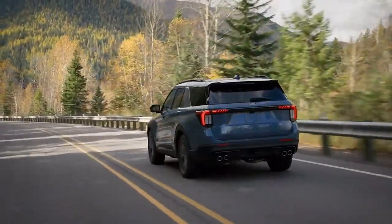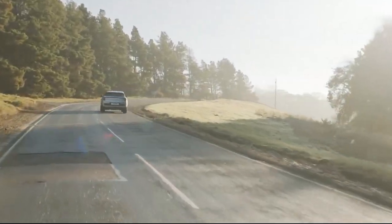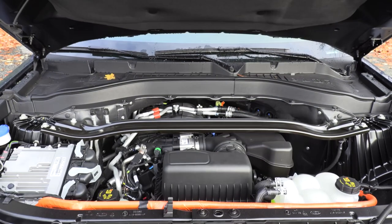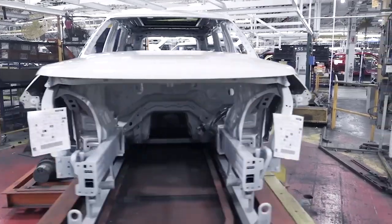The absence of a hybrid unit has sparked a lot of questions. In an industry where everything goes greener, the manufacturer decided to discontinue this option. Although offering a hybrid may have seemed like a forward-thinking choice, Ford's decision was shaped by several strategic factors. Here's a closer look at the key reasons behind this move.